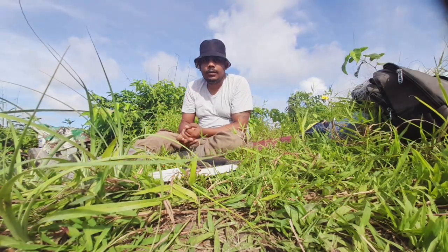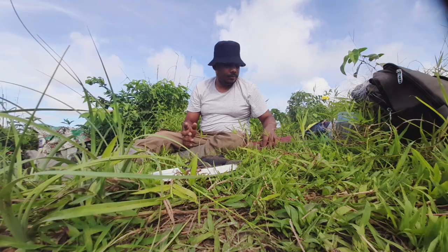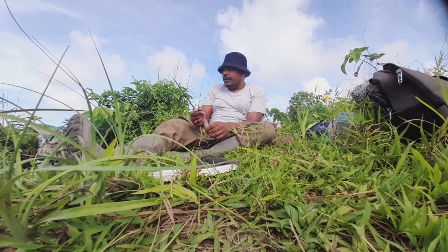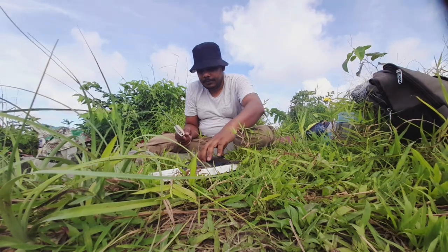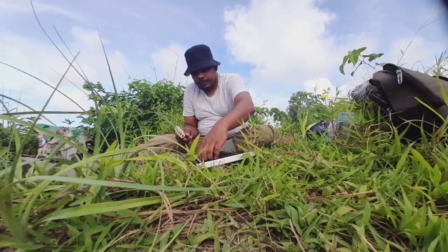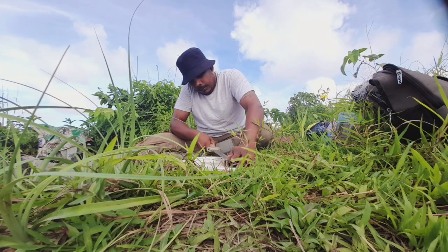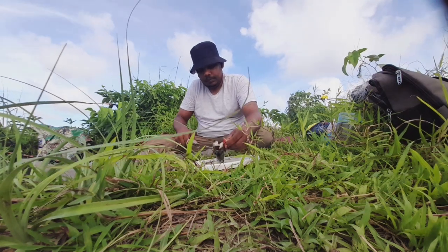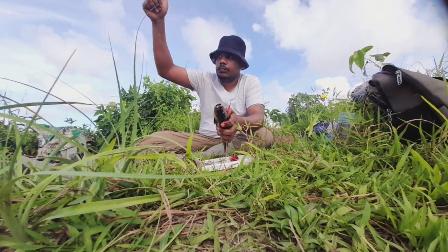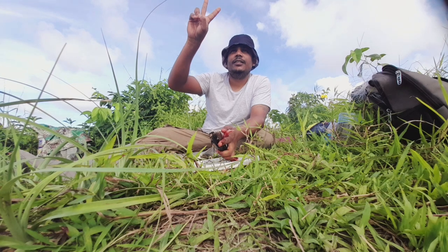Alright folks, we have all six rods set. While we're waiting on the fish to take, all right, I got two so far. I got two of them so far.